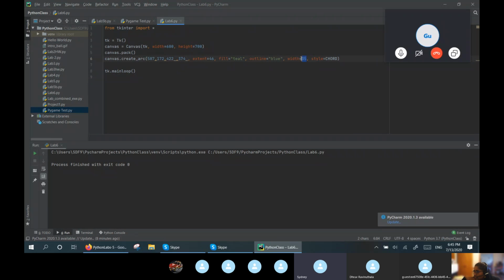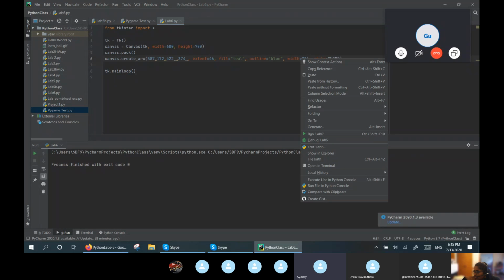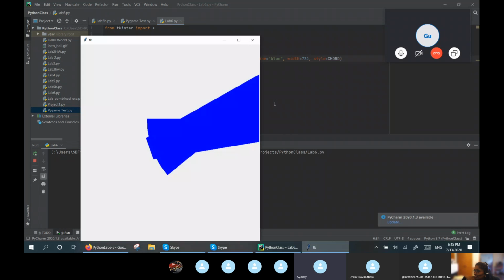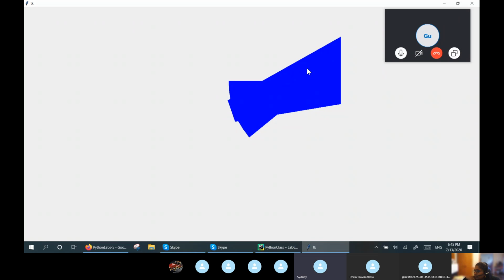That is not a reduction, you went from 35 to 724. So change it to 5.